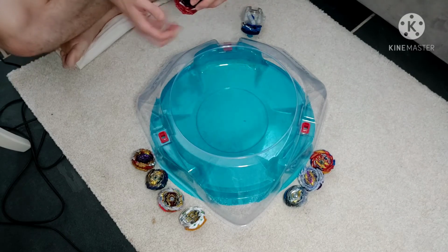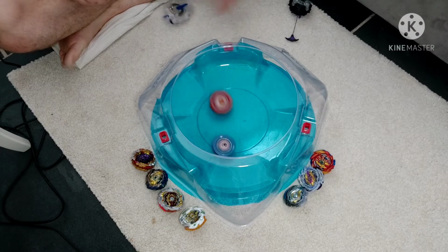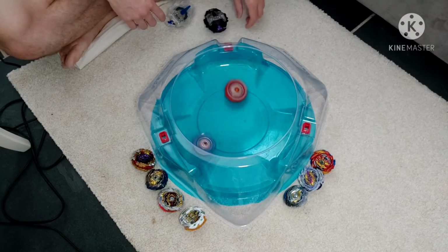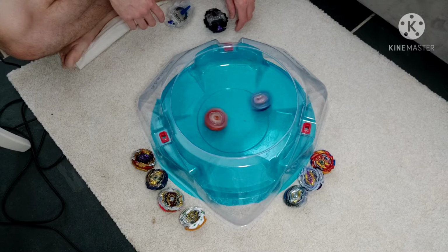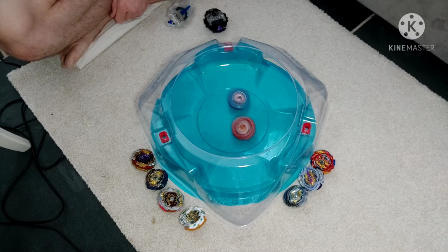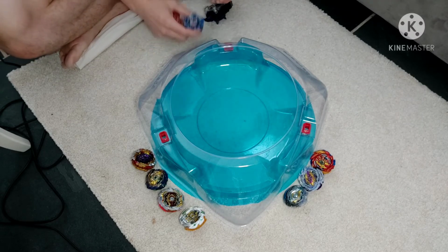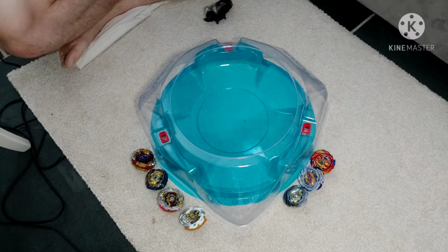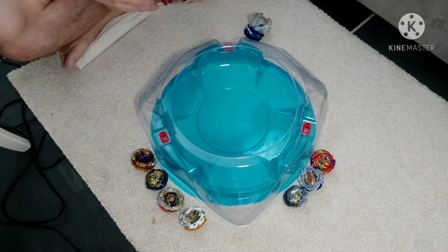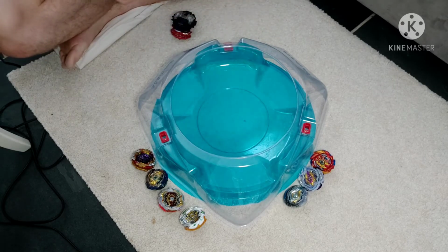3, 2, 1, go shoot. Oh, a bit of scrape. Oh. Death is actually able to get under quite well and create a good upward attack. I think it's slowing him down. Oh, this is interesting. No, okay. 1-1, a bit of extra life from that base, definitely, for Helios. I say 1-1, but of course new rules coming soon for Burris is that actually the ring out is worth 2 points, which does make sense for the stadium because there's only really one ring out area there.